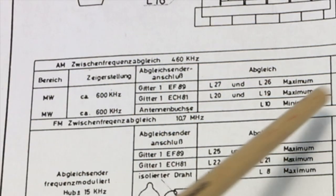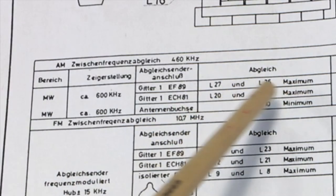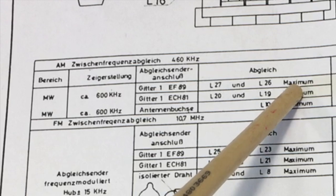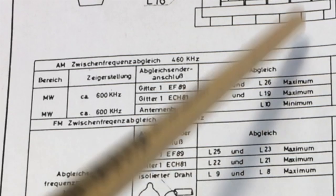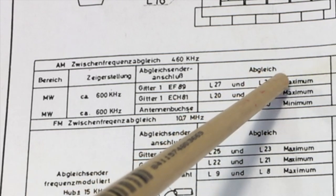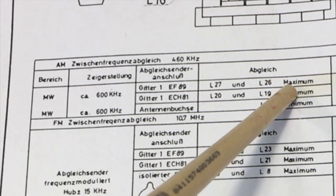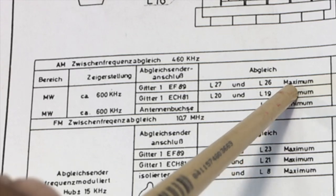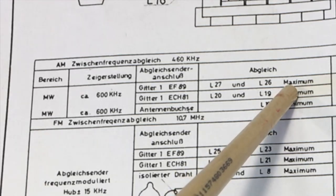Now you can do it in various ways. You can actually listen by ear and tune it by ear till you get the maximum signal. Or, as I prefer to do, instead of using a speaker, I put a dummy load in place of the speaker and I measure the result, the output on an oscilloscope, and use that as the indication.